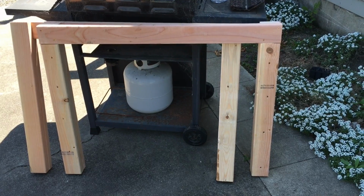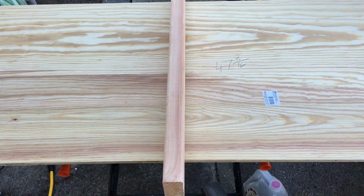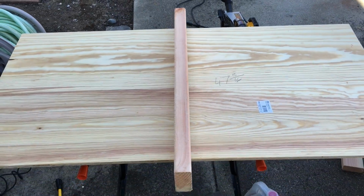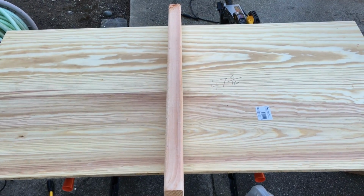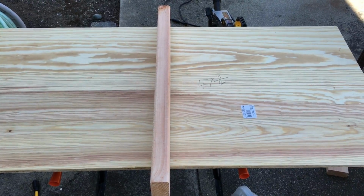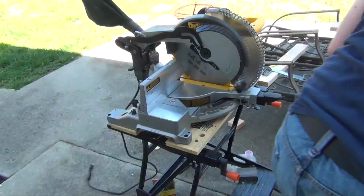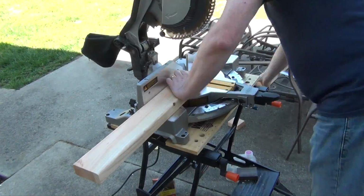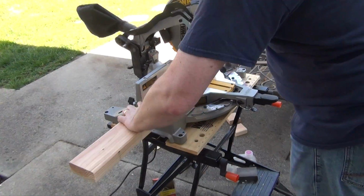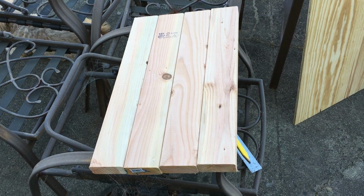I now need to make the side braces. Alright, the next thing to do is to cut the cross beams to the size of the width of the plywood, and we want this to be the exact length. We don't need to account here for any extra 2x4s, so let's get down to it. Four cross beams, one for the top and one for the bottom on both sides.